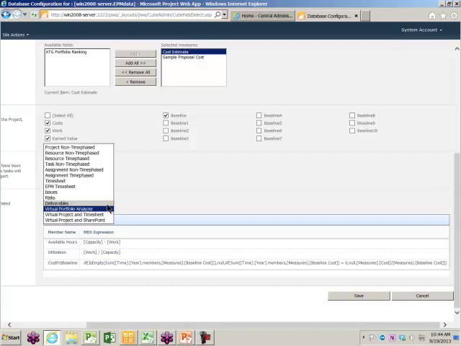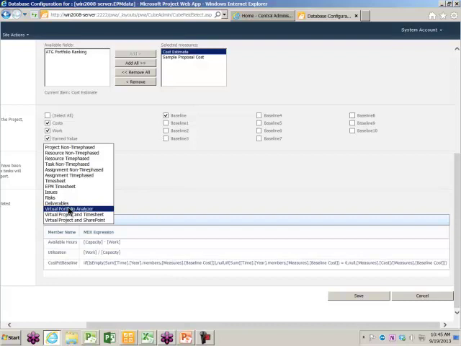So capacity, when I build my OLAP cube, there are about a dozen cubes that are built. The cubes that are built are listed here. So we've got 3, 6, 9, 10, 11. So 11 primary cubes and then 3 virtual cubes. So 14 in total. The primary cubes have less data. For example, the issue cube has issue data, the risk cube has risk data, and the deliverables cube has deliverable data. But there's a combined virtual cube called Project and Project SharePoint that combines the data from all three of those cubes. And the Project and Timesheet virtual cube combines data from the timesheet and the EPM timesheet cube. So the virtual cubes have more data.